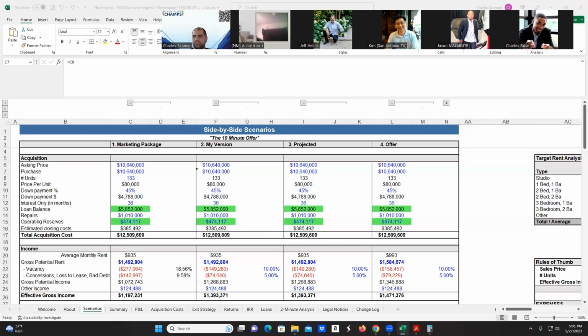And you'll probably see the transaction volume get lower throughout the year, at least the on-market stuff, but you'll probably see an increase in distressed properties near the end of the year and the early part of next year.